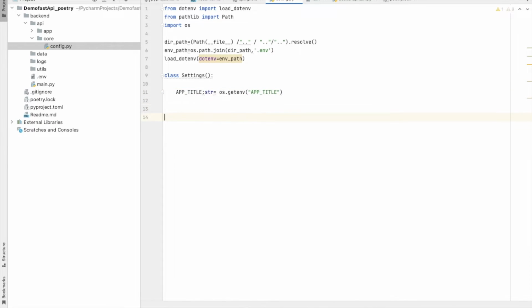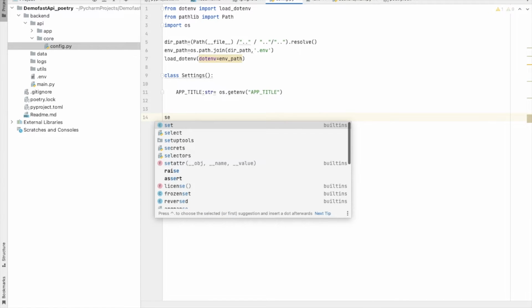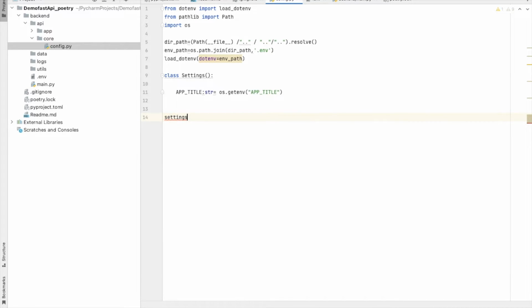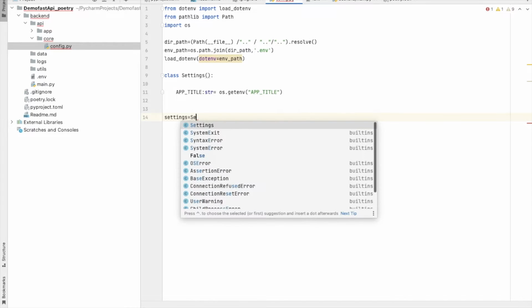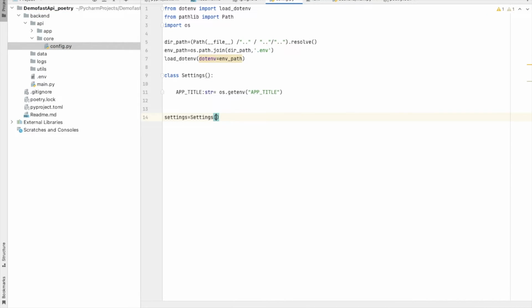So then what I'm trying to do is create the settings object from this settings class, right? Okay, fine. So why am I creating this object? I need to import this config file, and from this config file I can import the settings. From that settings object I can access this variable, right? So this is the main work, in which I can access all the variables which are listed in your .env file.